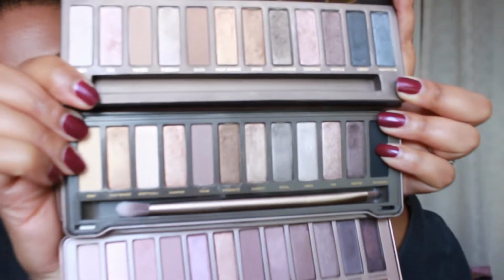What I wanted to do is hold up the Nakeds 1, 2, and 3 and show you the differences. That is going to be a feat. Let's see if I can get that done. If the brushes fall out, forgive me. I am doing a serious balancing act right now, trying to get all 3 of these held up. Okay, let's see if we can do this without damaging my, okay.